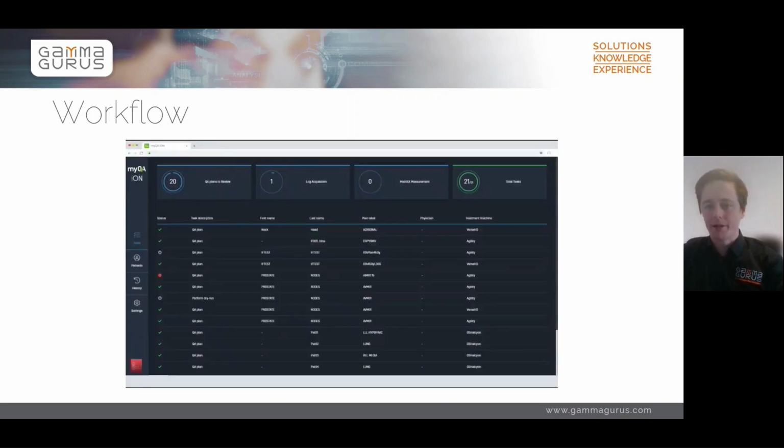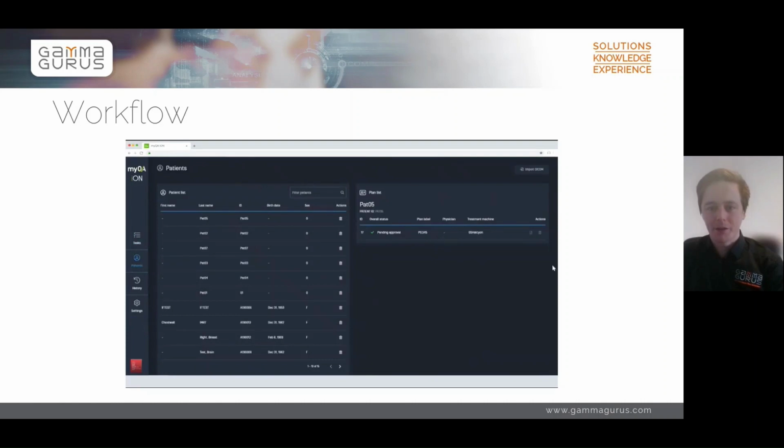When you open the web page, we can either see a task list or a patient list, depending on your preference. Using these makes your objectives simple and easy to complete and gives you a full overview of all tasks in real time. Here we can see which patients need approving, which QA plan has been rejected, and which patients may need more data. The following will demonstrate how to perform a plan verification.